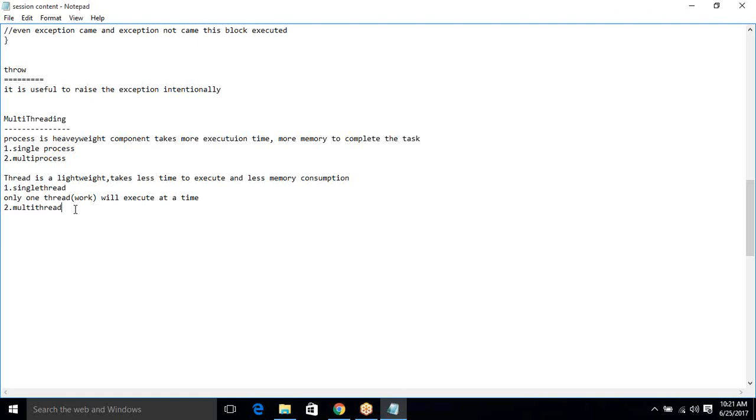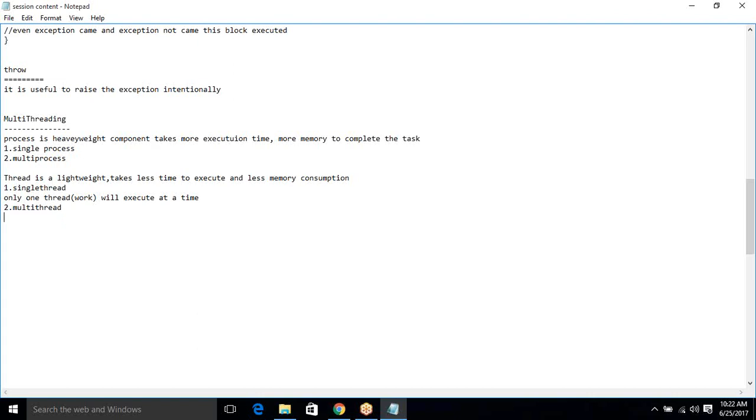That means, for suppose 1,000 customers are trying to log into the ICICI net banking application, 1,000 users can log into the application within fraction of seconds without any delay. That is the greatness of Java. Because it's a multi-threaded model, multiple threads are allocated for each and every user. Multiple threads are executing parallelly, so all users can log into the application within fraction of seconds. Whereas in the single thread model, only one user can log into the application. Other users can log in only after completion of the first user's work. So that is the serious disadvantage.